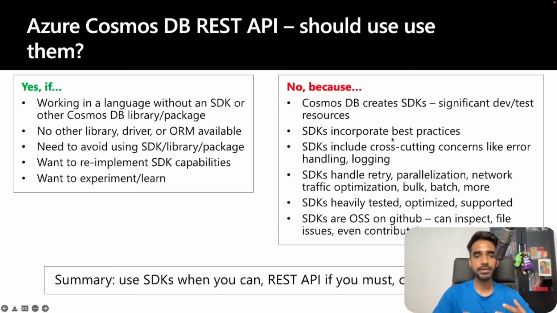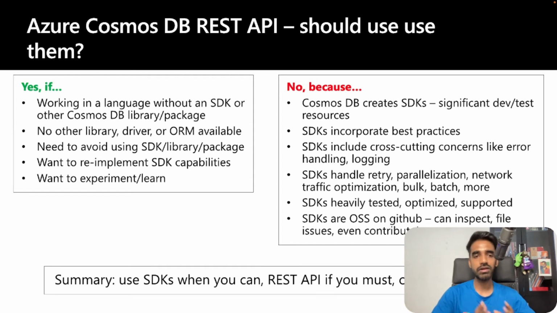From a developer perspective, if you do not want to reinvent the wheel, some of the fundamental things such as error handling, request diagnostics and retries are also part of the SDK, which I will be explaining in the best practices video. Also, we have parallelization out of the box when you are trying to execute queries in parallel. There are a lot more capabilities around bulk and batch, which are heavily available in the SDKs that we provide.